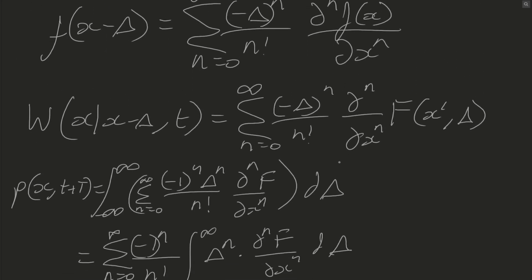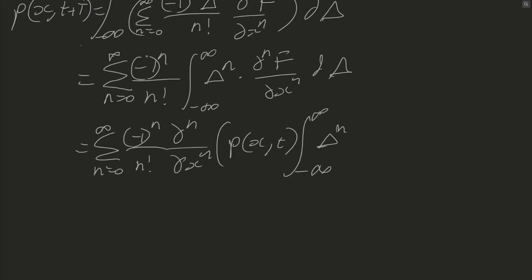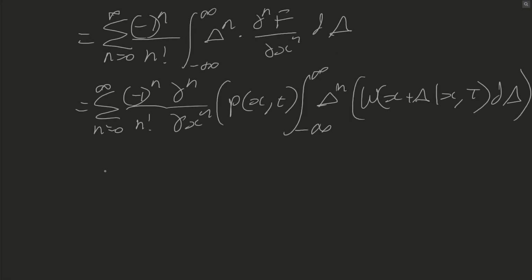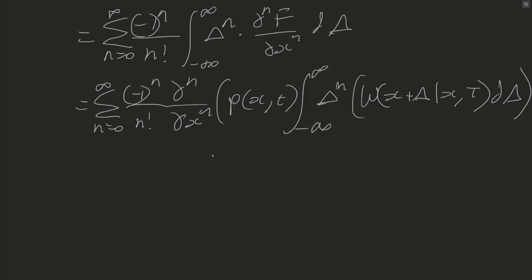I realize that may not be right, sorry, that should not be f. It's okay. We will continue it from down here correctly. This would not be f. This would in fact be w of x plus delta, w of x plus delta given x, comma tau, d delta. Mistakes will always be made when maths is this abstract, I think. Apologies for that. I do need a bracket there. Cool.